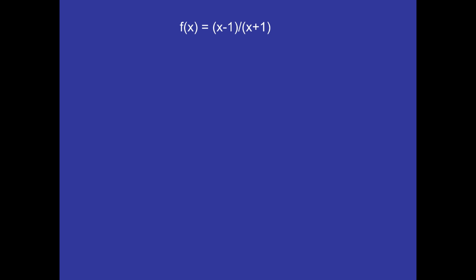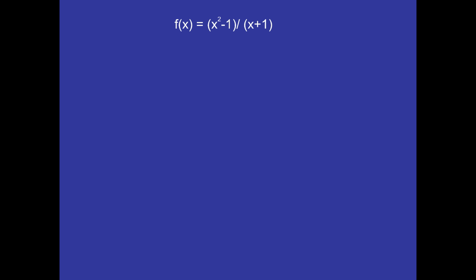Let's look at another problem. This is the graph of f of x equals x minus 1 over x plus 1. How would we find the vertical asymptote on this one? So first, you've got to find out what makes the denominator equal 0. Since the denominator is x plus 1, you set that equal to 0 to find out. As you can see, negative 1 makes the bottom equal 0. Therefore, there is a vertical asymptote at x equals negative 1.